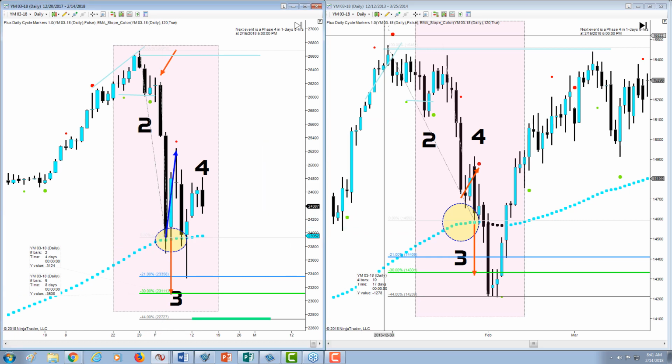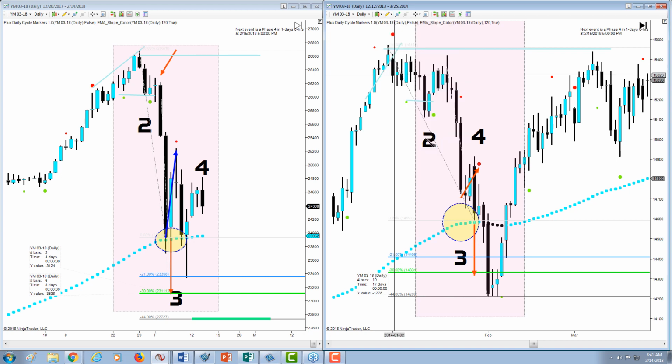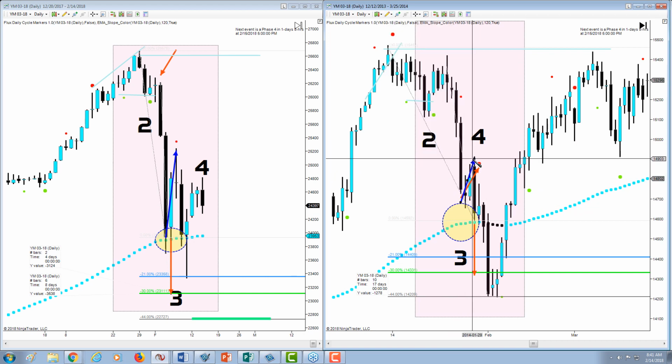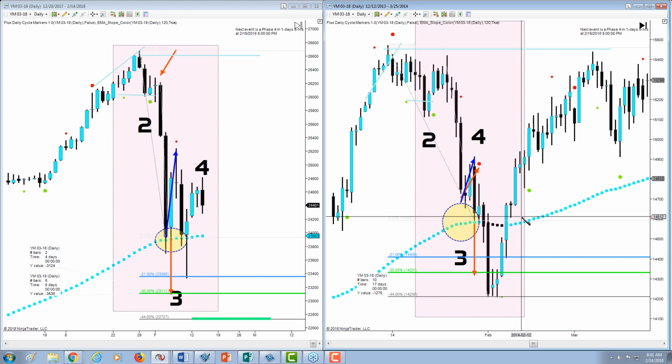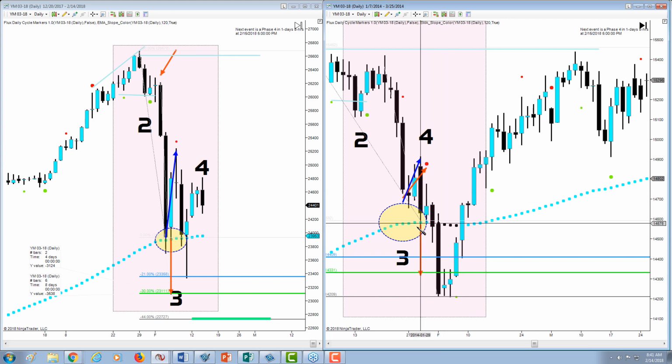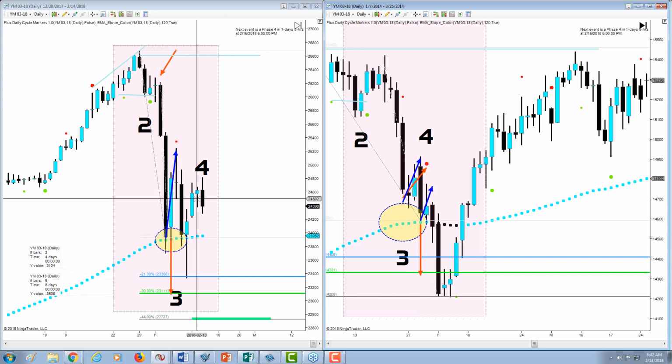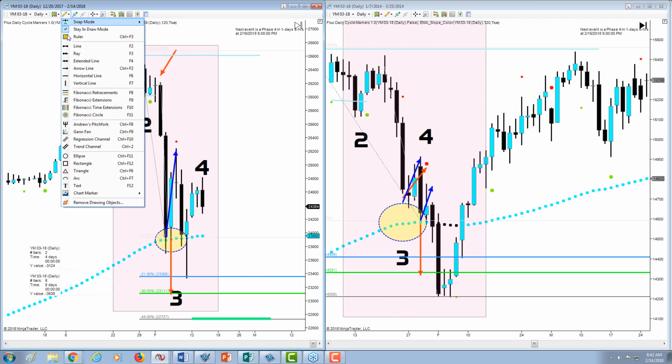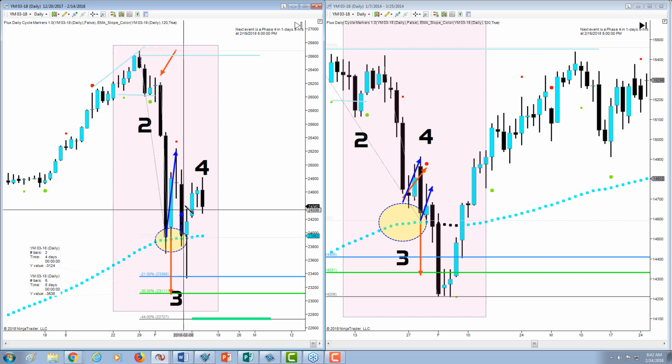We'll make that default, and now over here we'll do the same thing. The first pullback, Earl, is here. Okay. Then there was another pullback right there. You see it? And on our chart, the other pullback was there. See it?